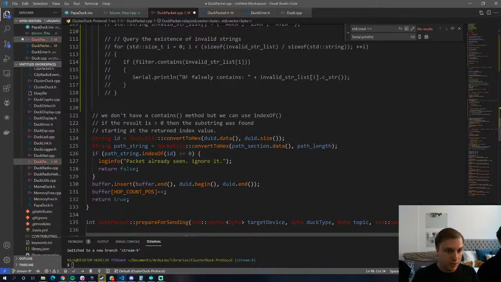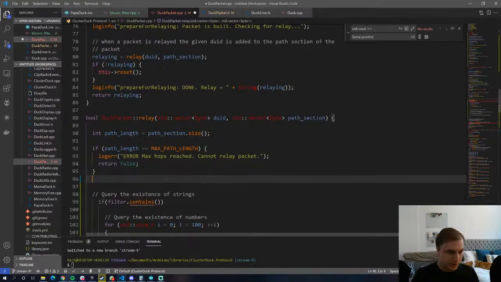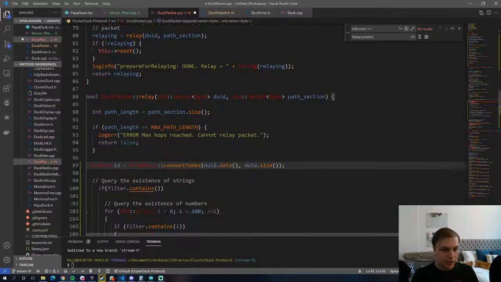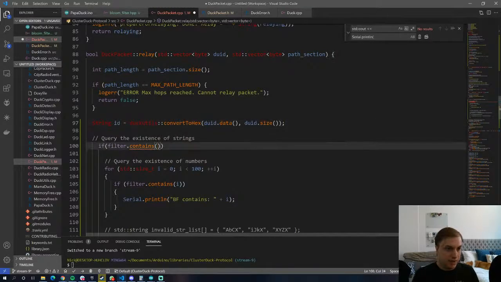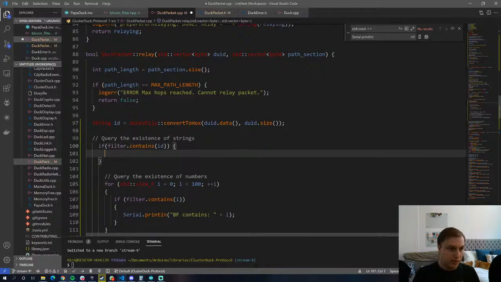That's duck ID. But we're going to change it from an 8-character duck ID back to a 4-character message ID, but it's not in there right now. So this is a little bit of hacking around. We want filter contains ID.